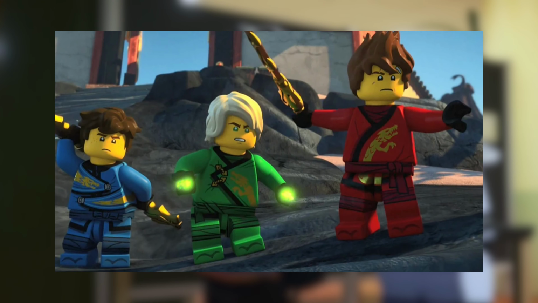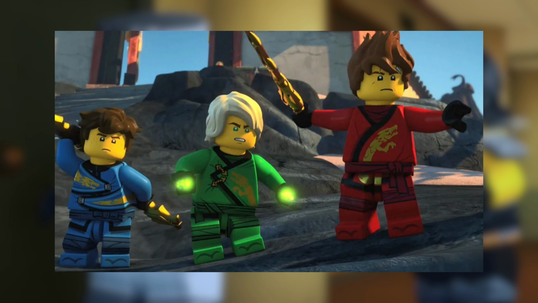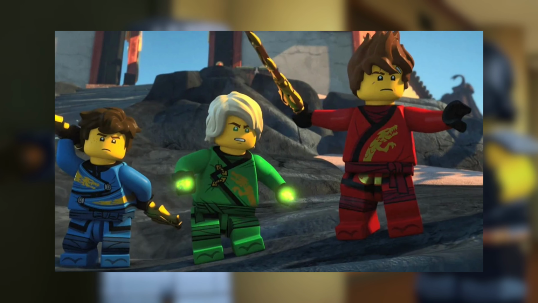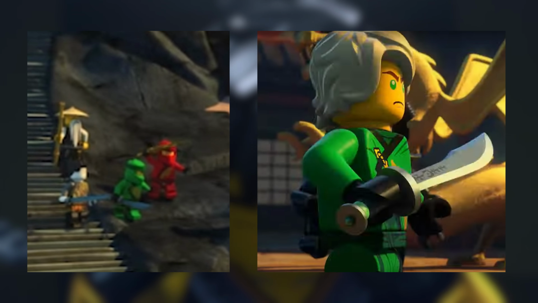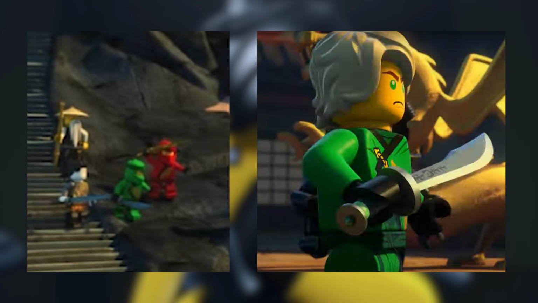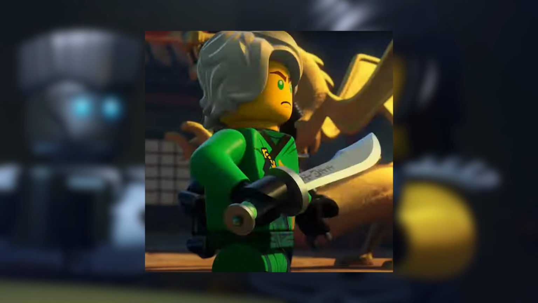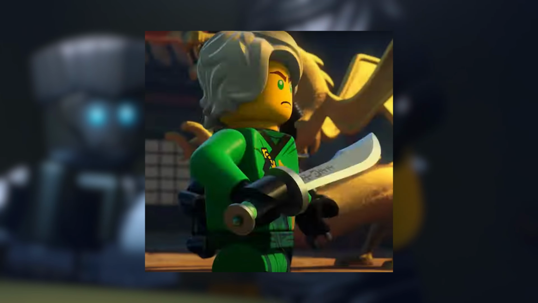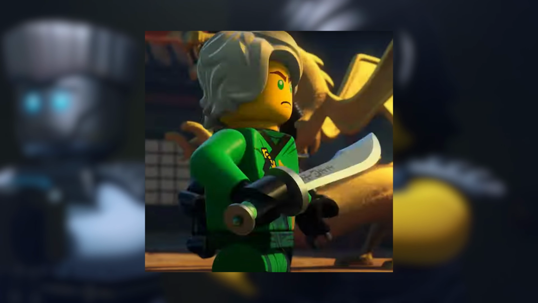But Lloyd is not meant to have his sword during this episode, because like I said, it's lost. But in 2 shots specifically, Lloyd has his sword. Where's it come from? The first instance he has it is when all the ninja are staring down the Oni, and he just has it. I don't know why he has it, but there it is. And the second one, which is a lot more subtle, is when they're conjuring the Tornado of Creation. Again, when all the ninja are starting to use Spinjitzu, if you look for a very quick second, the sword is in Lloyd's hand. And it disappears after this scene. We don't see it again.